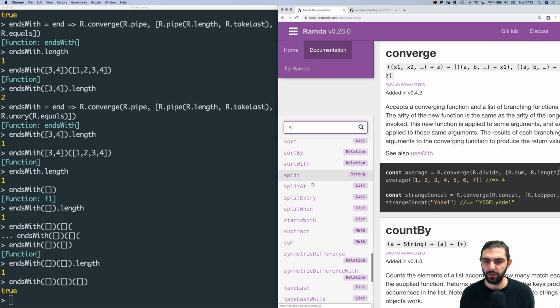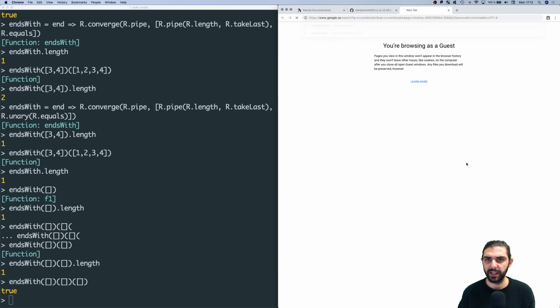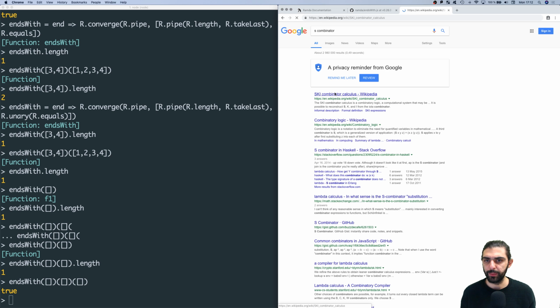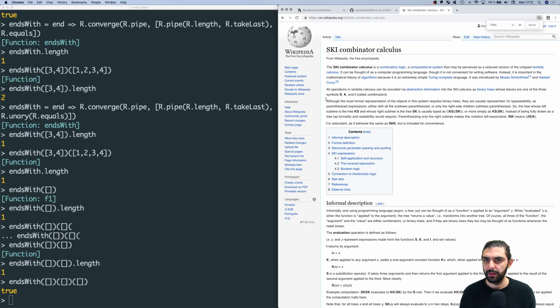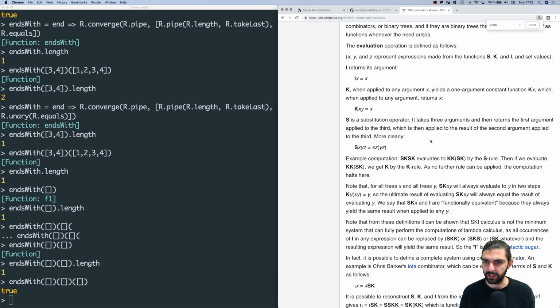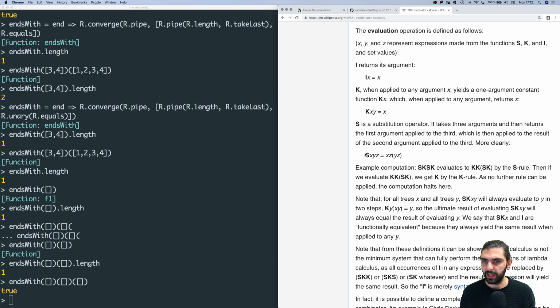There is something also called the S combinator. I'm wondering if that's the sort of answer to all our problems, from SKI combinator calculus. So if you just look at the definition here at Wikipedia, if you call S and then you pass 3 arguments, x, y, z, then the new thing that will be returned is that you apply x to z, and then you apply y to z, but then you call the first result with the second one. Yeah, so that's not exactly, but we could use that, right? We probably definitely could use that.